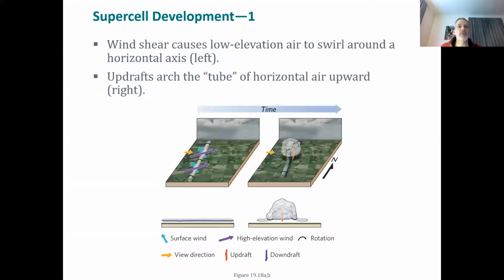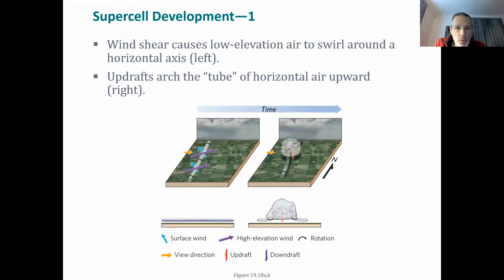And so when we start looking at supercell developments, we have to remember back in our last chapter on winds, we said that winds near the Earth's surface have friction associated with them. The air in the upper part of the troposphere has geostrophic winds that are moving much faster. And what can happen as a result, if you look at this image from your book on figure 19.8, is the air is starting to roll around at the top of the troposphere again, because that upper air is moving faster than the air at the Earth's surface.